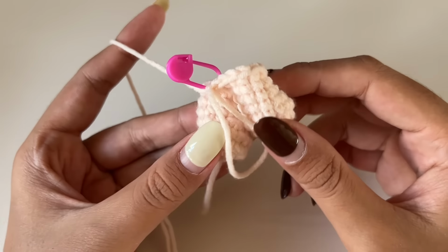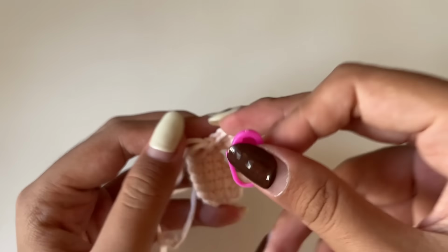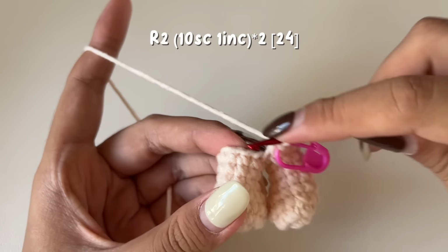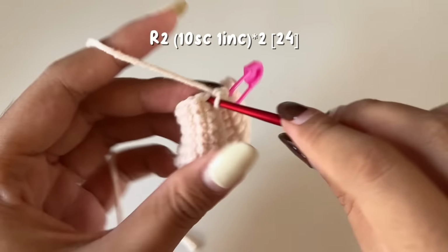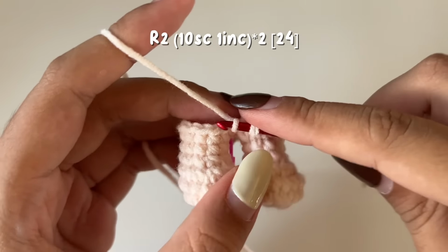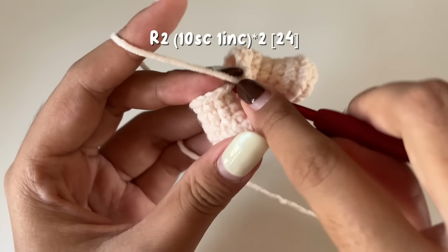To start a new round, round 2, I'm gonna move the stitch marker into the last stitch, because this is how I usually do. I usually mark the last stitch of the round. For the round 2, you have to start with making 10 single crochet. Just make 1 single crochet into each stitch until you get 10. After 10 single crochet, you have to make an increase. After that, you have to repeat that again.